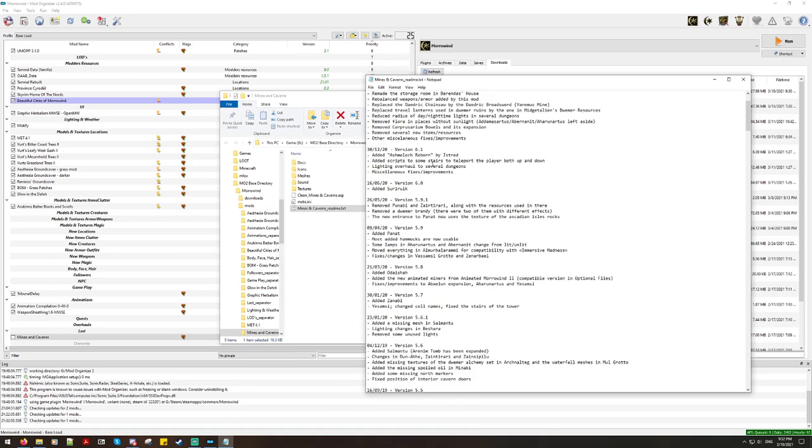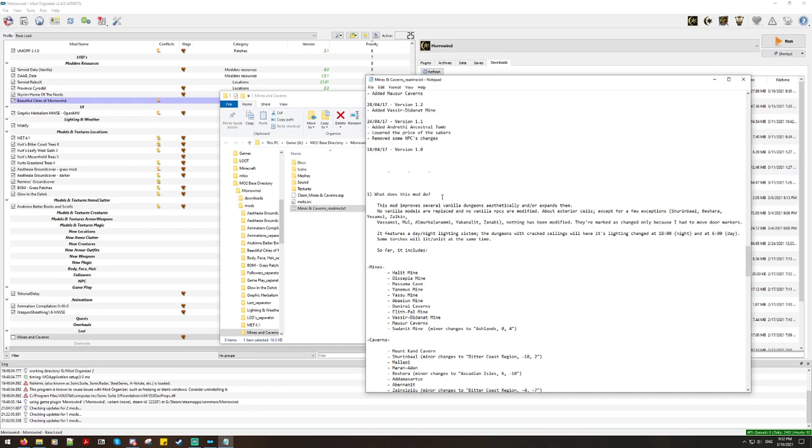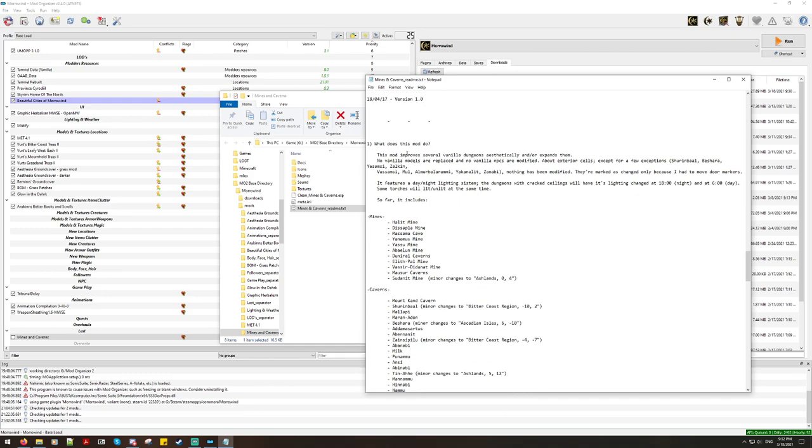Oh, boy. Okay, so update list. All right, so what this does, this mod improves several vanilla dungeons aesthetically and/or expands them. No vanilla models are replaced and no vanilla NPCs are modified. About exterior cells, except for a few, nothing has been modified.